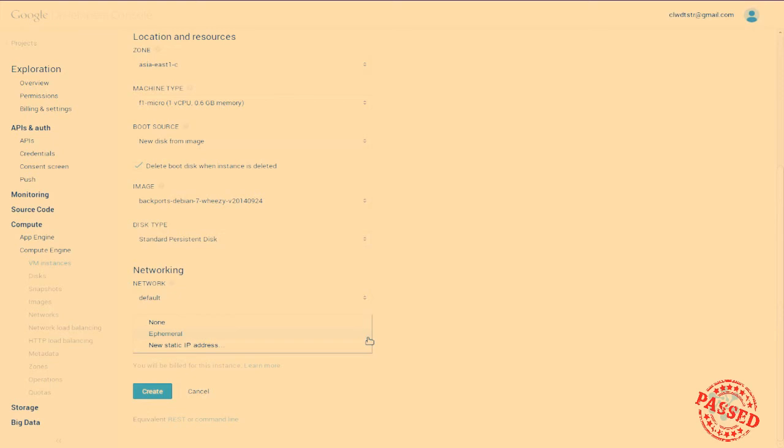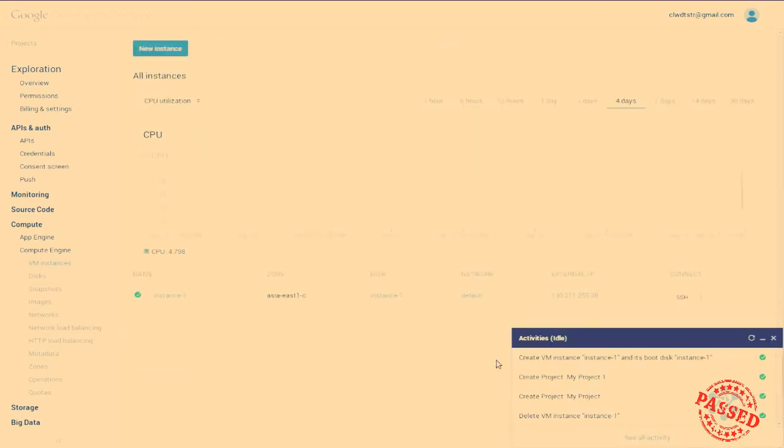We could later actually convert our ephemeral address to a static address, which makes this decision a lot easier to make. So for now, we'll just leave it as ephemeral. Let's create the instance.